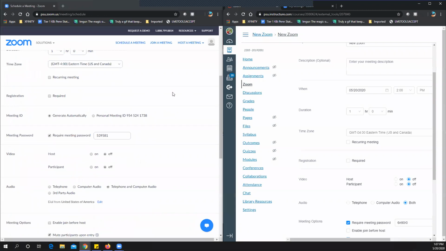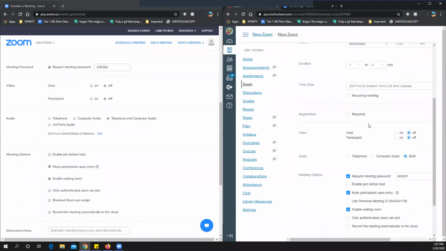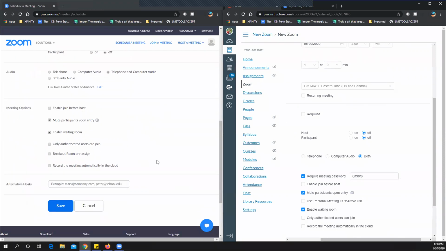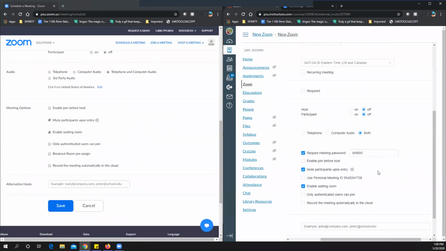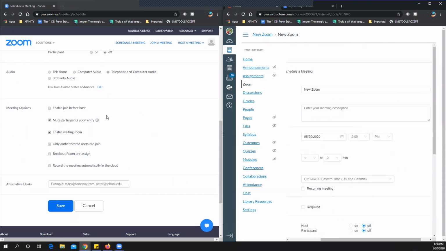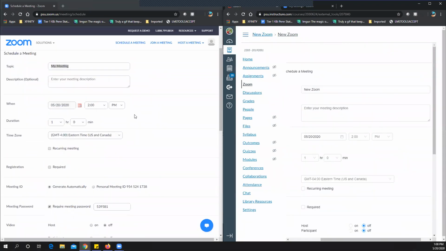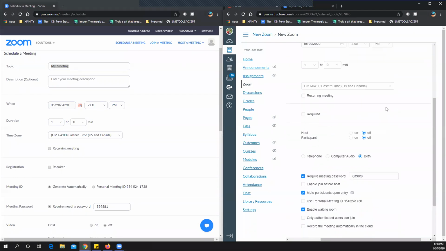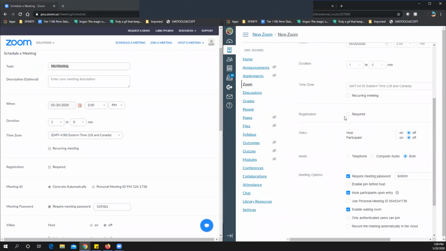One of the things that I do want to mention that is not supported in the Canvas Zoom integration is breakout rooms. You cannot create breakout rooms in the Canvas tool. But apart from that, you're going to see pretty much all the same settings. So you can create your date and set the time.